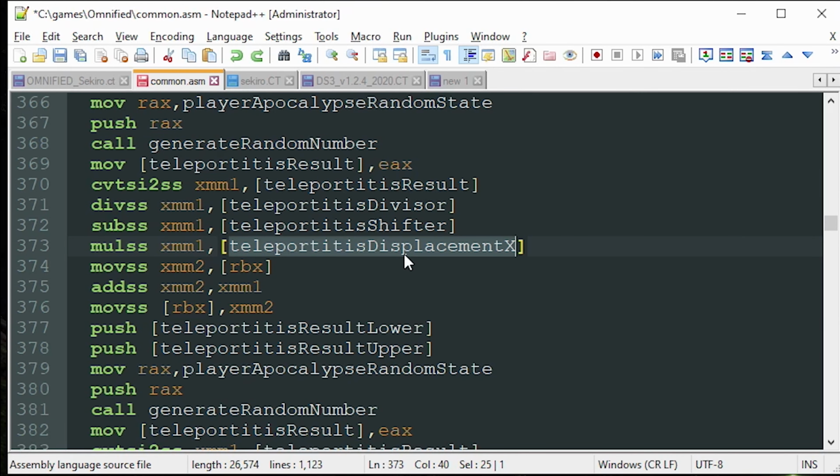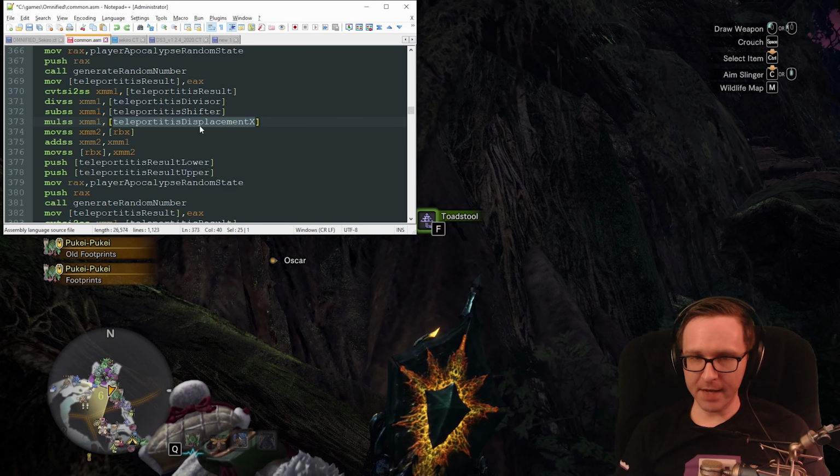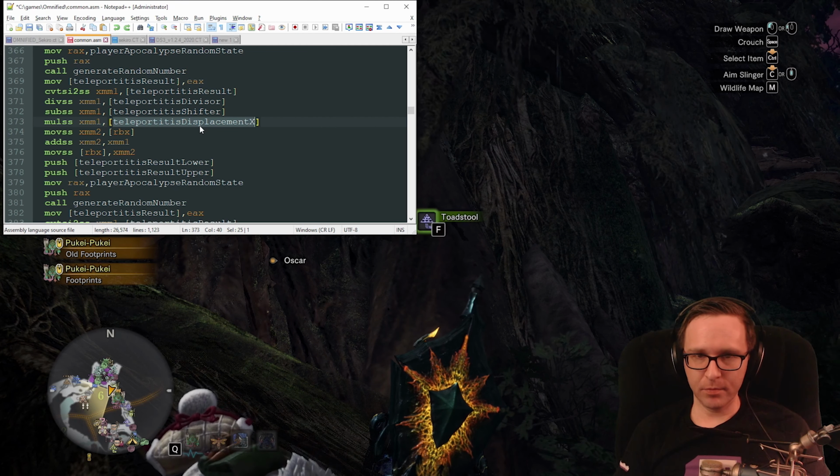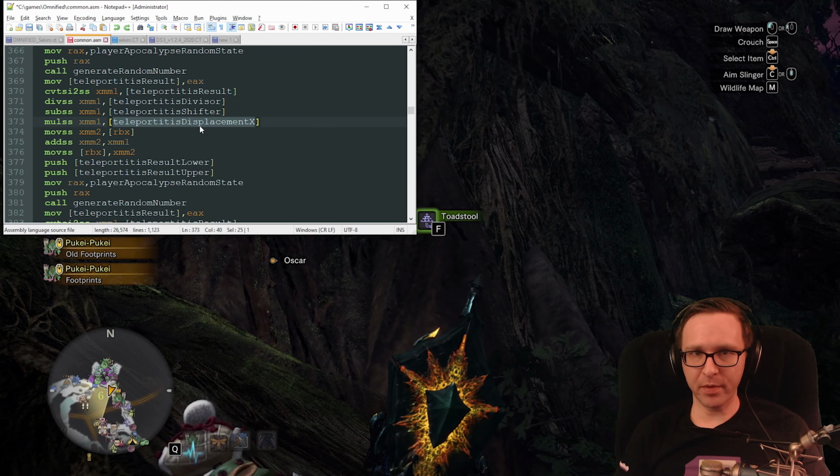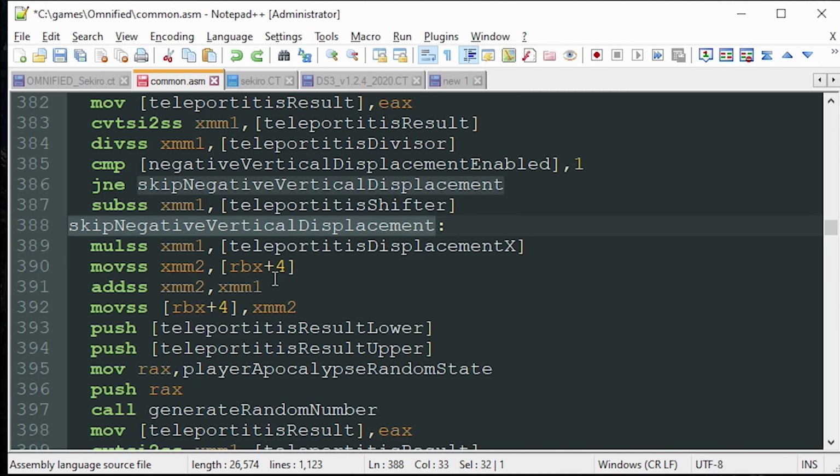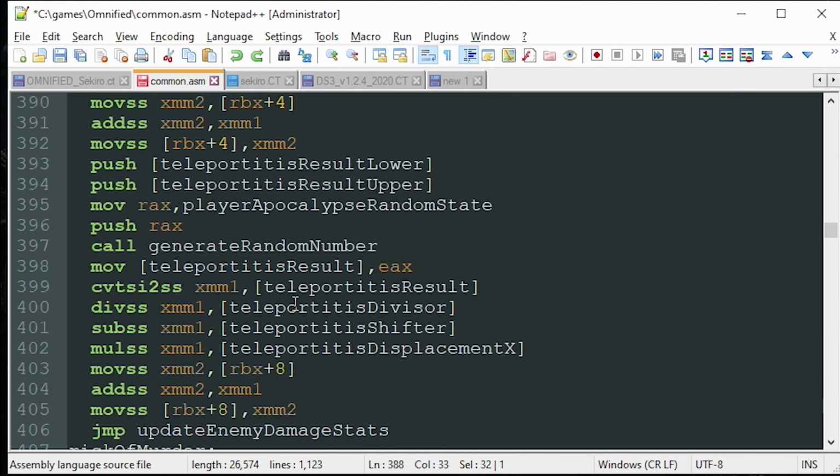For example, in this Monster Hunter World game, if I move my character 5 units, you wouldn't even see the difference. You have to multiply it by quite a bit in order to see a difference, which is not the standard in games. Typically, moving a step forward or so is going to be 1 or 2 on the axes. In this game, moving this far ahead is like 200. So, also within the code here, we have the option to skip negative vertical displacement. That will force the plus or minus on the y-axis to be 0 to 10 and not -5 to +5. This is to avoid issues with some games that you might get if you fall through the ground. That's pretty much it there.